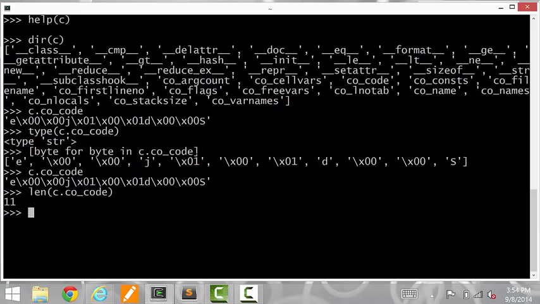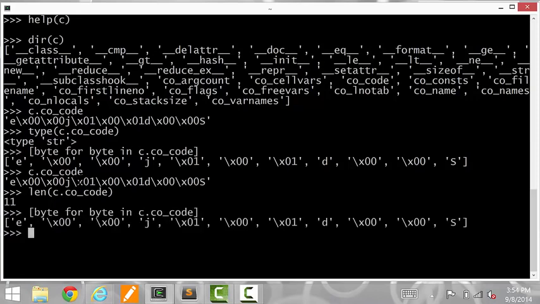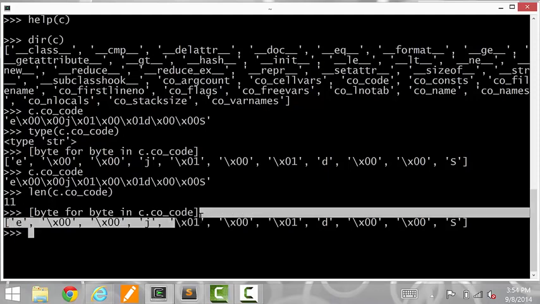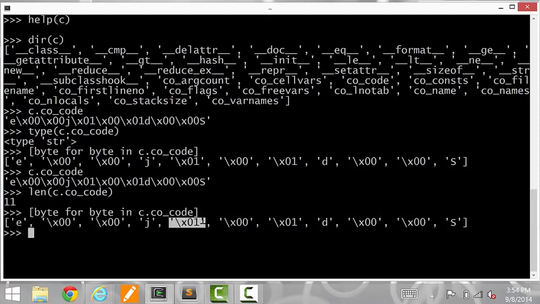What this byte for byte thing does is it creates a list, one element for everything in the co_code. It breaks this thing out into a list, and notice how this list has 11 things: 1, 2, 3, 4, 5. So does that answer your question about the J? The J is actually a byte, and this 000 thing is actually a byte. It's just how Python displays it, because it can't display 0 or 1, right? This is literally 0, 0, 0, 0, 1 in bytes. But J it can display because it's ASCII. It's not terribly informative.